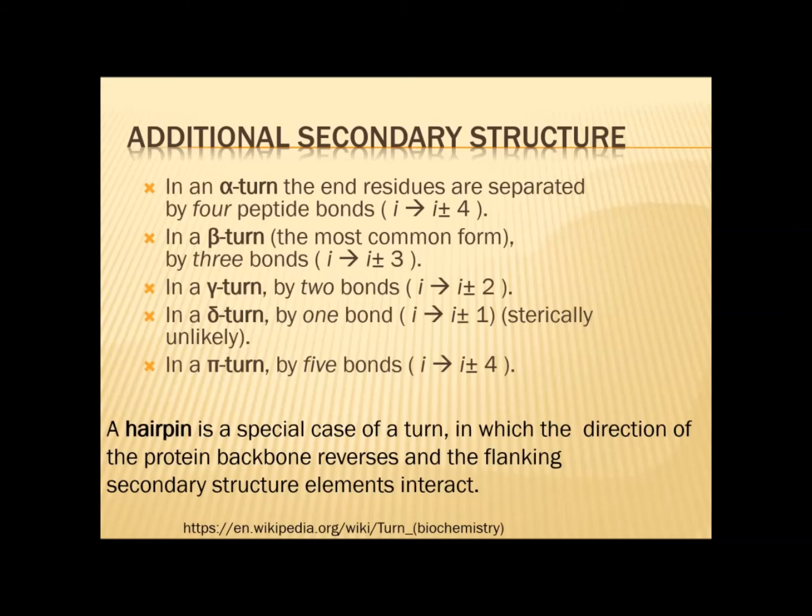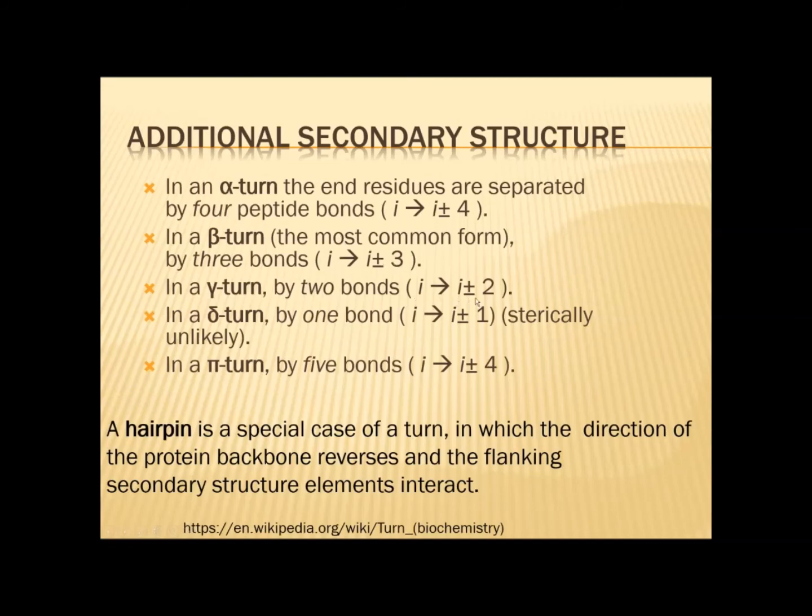But it's not just coil anyway. The proximity of these helices, or the helices in a strand, or two beta sheets, for example, allows the loops to actually have some structure. Okay, so we have what is called an alpha turn. The end residues are separated by 4 peptide bonds, and because of their proximity, hydrogen bonding is possible. A beta turn is I and I plus or minus 3. Okay, that's a beta turn.